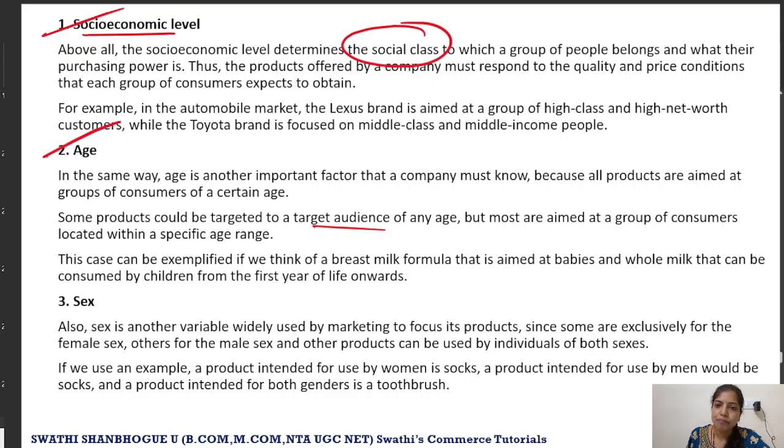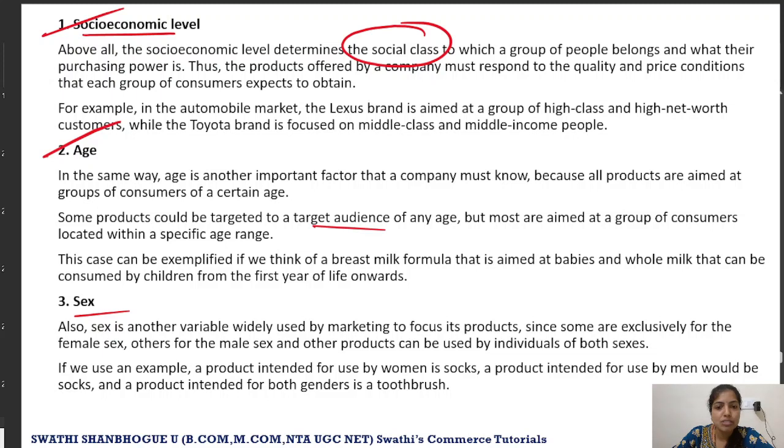For example, there is Johnson and Johnson's, which focuses only upon the infants or the baby, where they make products which are especially meant for meeting the needs of the infants. And then we have adult products, where we have different packaging styles for them, where the quantity or quality of the products can also vary. So that is why age composition also matters.